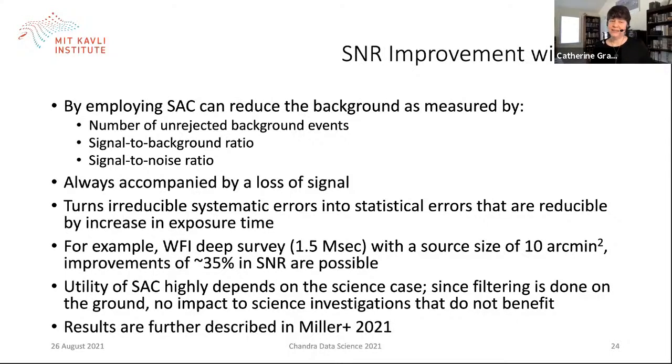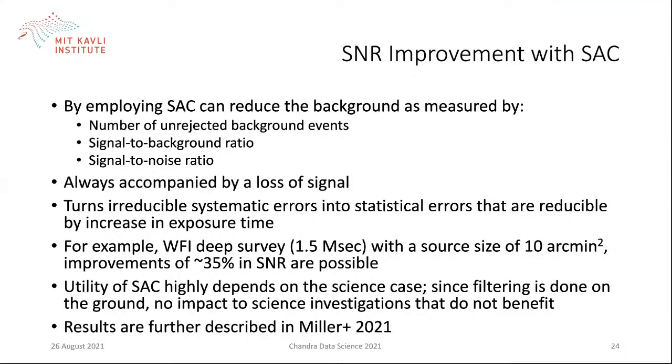As I said, the utility of SAC depends a lot on your science case. But since the filtering is done on the ground and not on orbit, there's no impact to science investigations that don't benefit. So it doesn't hurt observations that are not faint diffuse things. These results, as I said, are further described in Eric Miller's JADIS paper. So stay tuned for that.